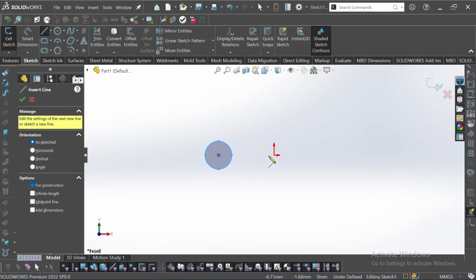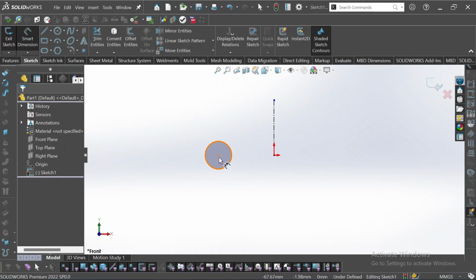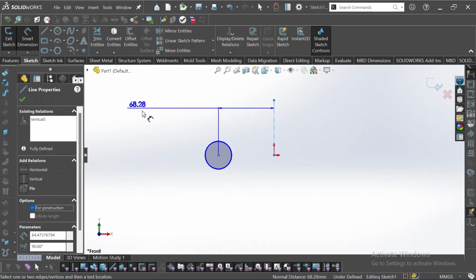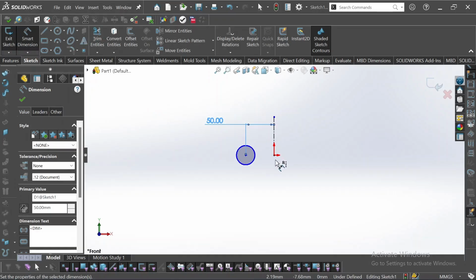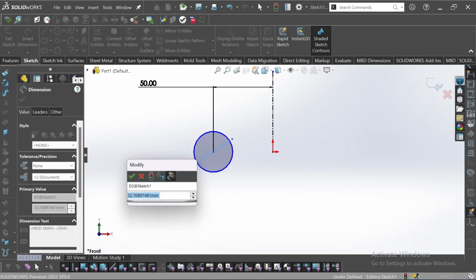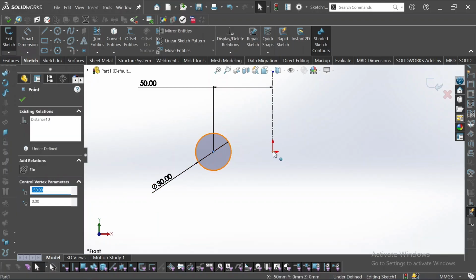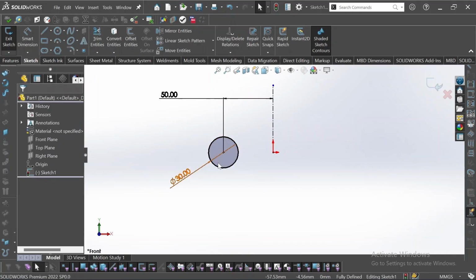and we have to draw our center of rotation, our axis of rotation, which will be the center line here. We can set the dimension between this circle and this line. You could set the dimension to any specified dimension given. Once you do that, let me quickly dimension the circle, and I'm going to make this and this horizontal. Okay, so once you draw your sketch and you draw your axis of rotation, that's all you need, just your sketch and your axis of rotation.